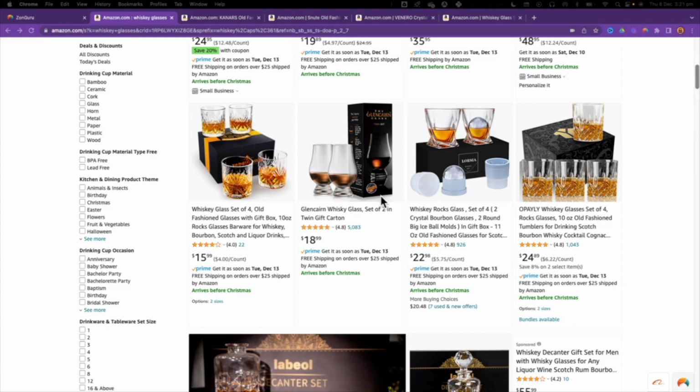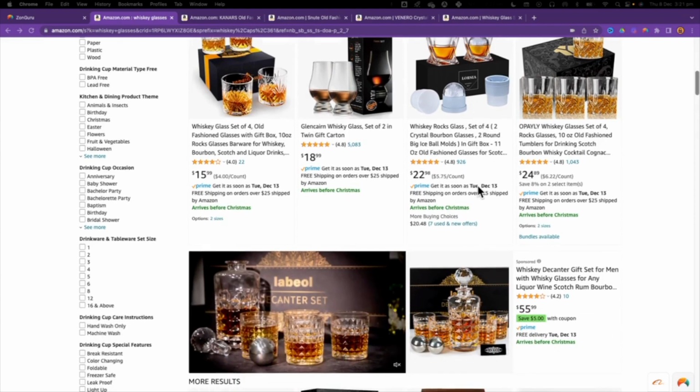Now you can see the other images in this row all have packaging, and I think they've done a much better job. This first one has done a good job of showing the box and showing how pretty it is and that it's a very giftable item. This fourth one over here, another really pretty box. This third one, yeah, not too bad. The box, you could leave it out as far as I'm concerned. There's nothing really unique or special about it, especially when you compare it to the first and the fourth listing on this row. So as we continue to scroll down, we've got a video ad.